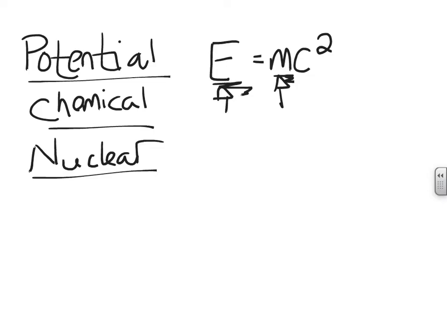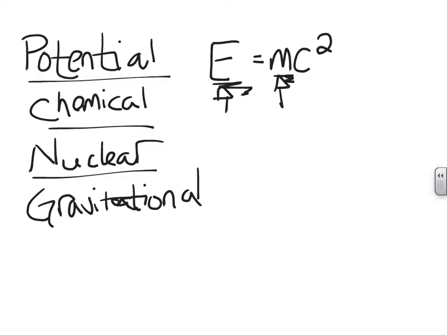The third type of potential energy that's important and very common is gravitational potential energy. Gravitational potential energy, of course, deals with gravity, and anything that has height has the potential to fall. So if we have height, we can potentially fall, and if we do fall, then that falling energy can do work. And so gravitational energy is basically energy stored up in height. When I lift something up, I do work on that. I put some potential energy in it, in this case, the gravitational potential energy.